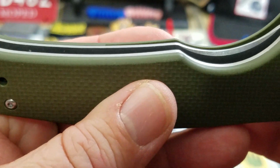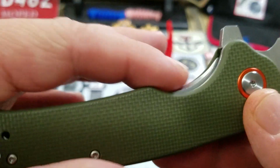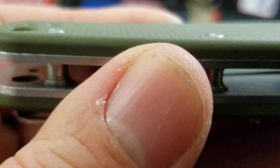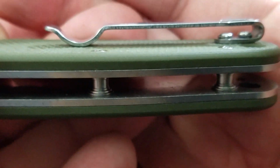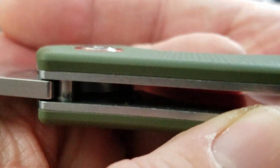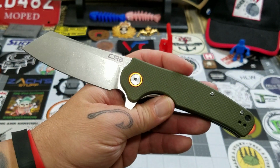Again, the only thing you're not going to get is that skeletonization. It's just not part of this model. Everything else, your screws are countersunk. The screws are countersunk very nicely. Pivot collar does stand up just a little bit. I mean, a little bit. Finish, yeah.